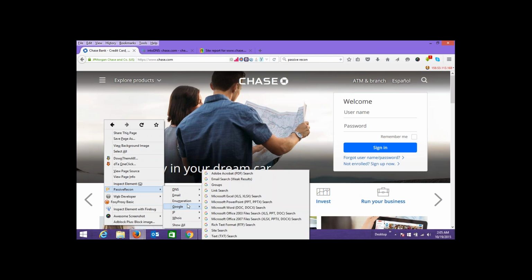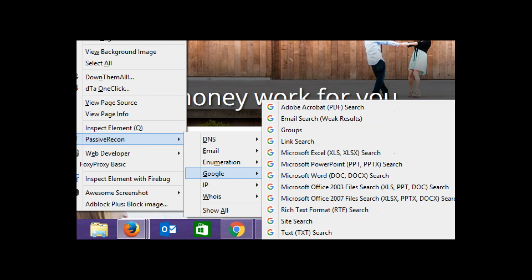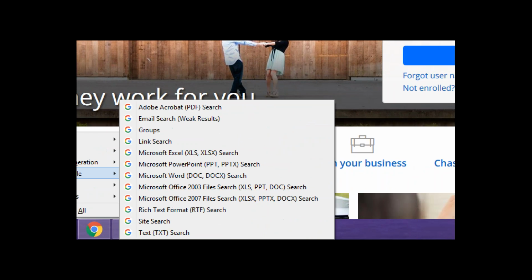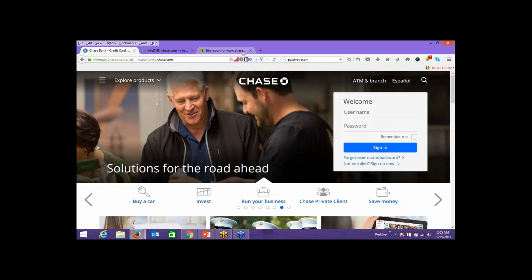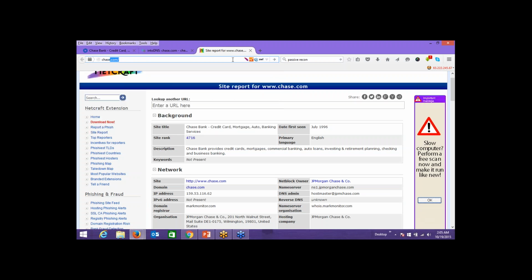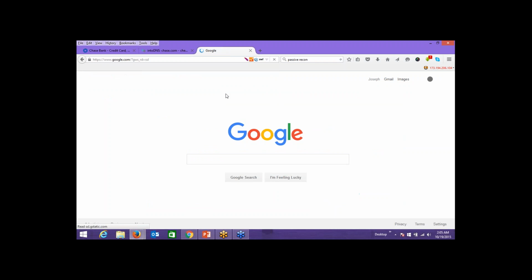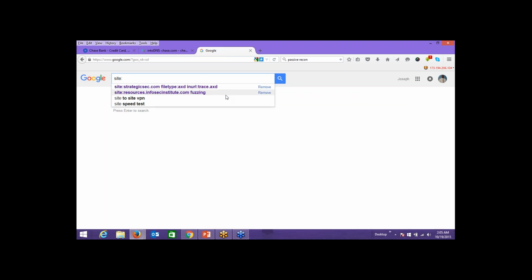Now, here's where it really starts to shine. Look at all these different Google searches. Now, with the Google searches, remember how I said I use a lot of Google? You might say, okay, well, let me go to Google, and what I want to look for is site:chase.com filetype:pdf, right?